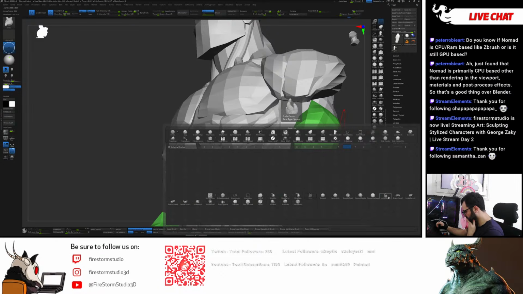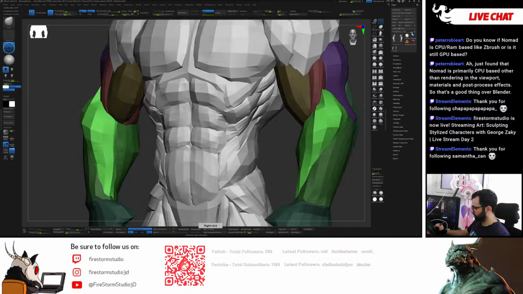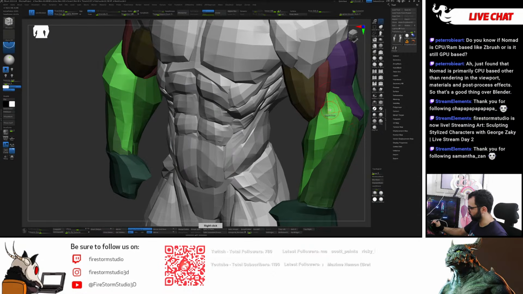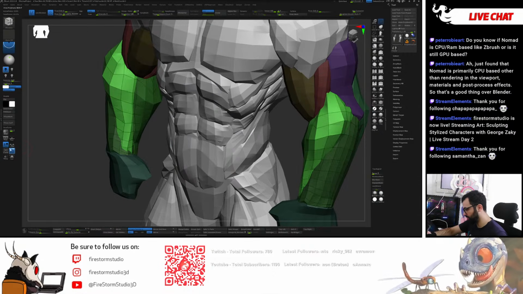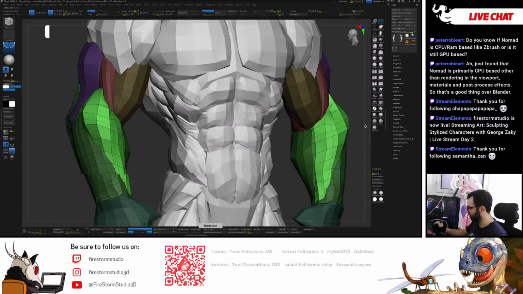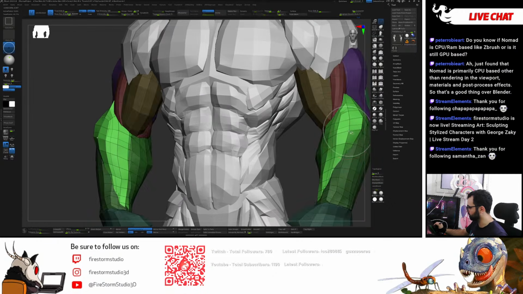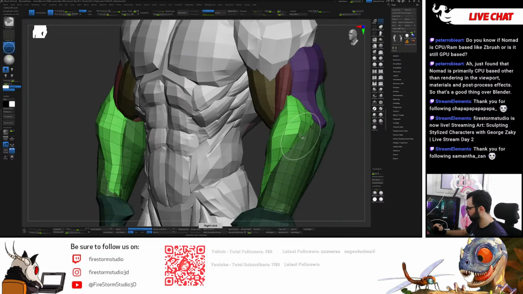Can't really remember if ZBrush has a slide brush. So again, I won't force myself to think about the technical stuff. I'll just add some volumes using the normal way.